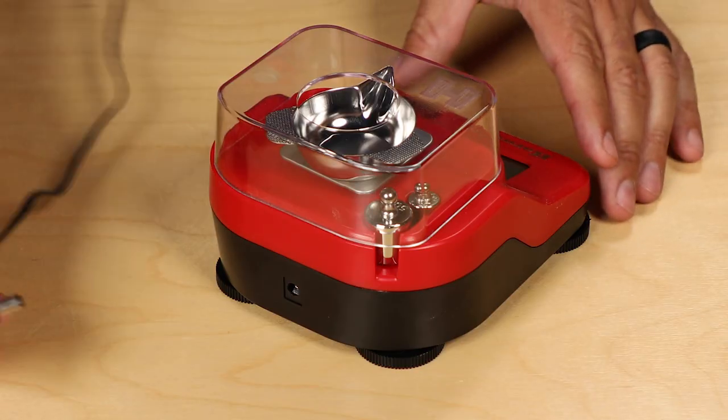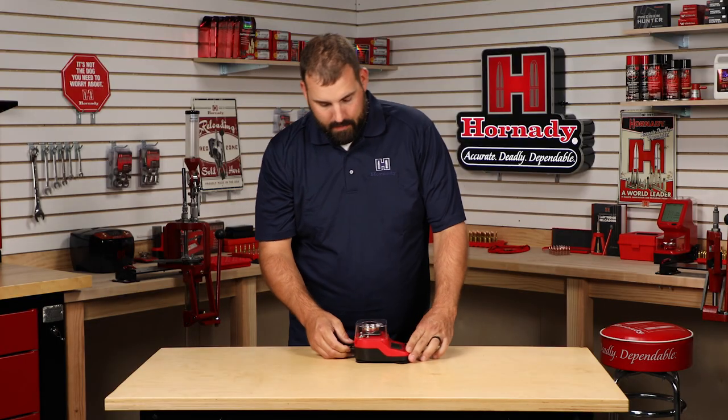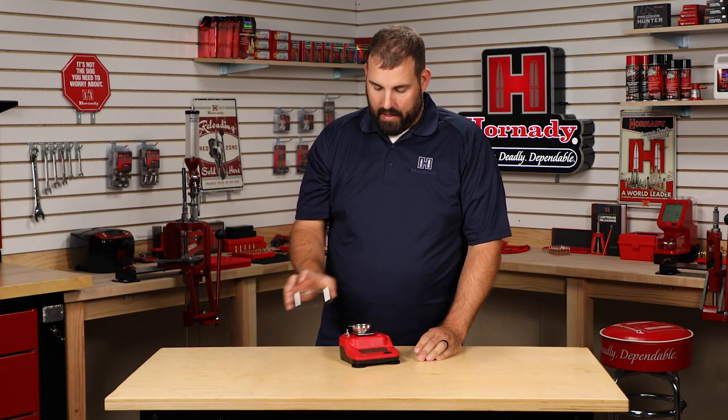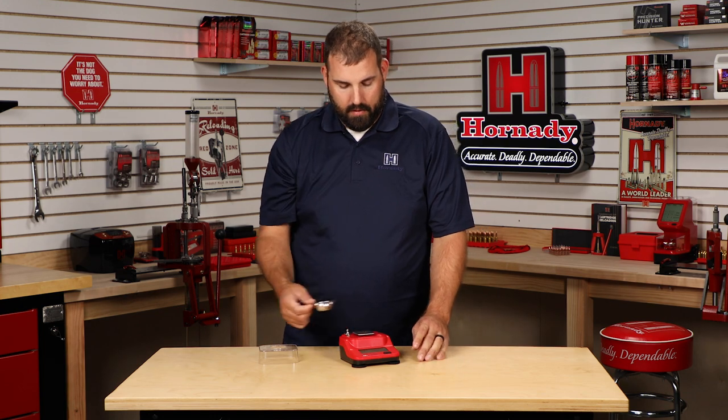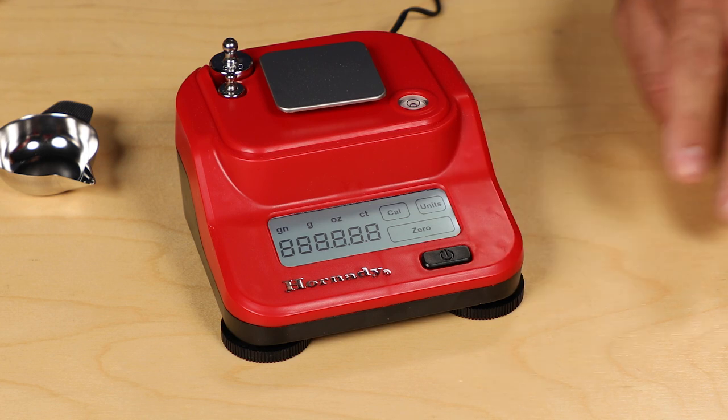To get started with the M2 bench scale, we're going to go ahead and plug in the power supply into the back of the unit. I'm going to take off the dust cover. You don't have to remove the powder pan, but I am because we're going to calibrate it, and I'm going to press the power button.